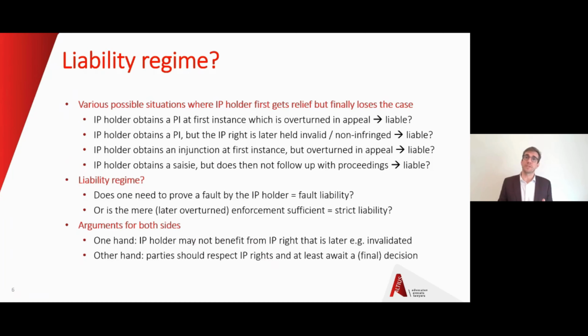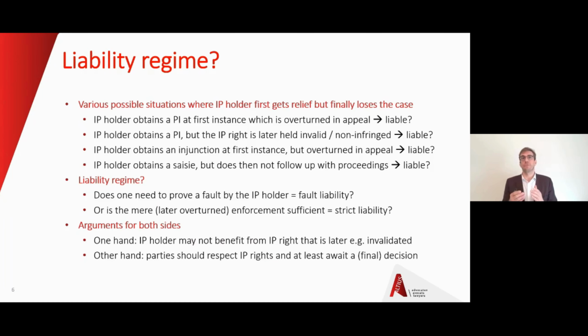Or if the IP holder obtains a saisie, but later on, the IP right is held invalid, or the IP right holder does not follow up with proceedings on the merits, which normally he should do. Will he or she then be liable? And the question mainly in terms of the first and primary question is, what is the liability regime? Because if the defendant does not need to prove a fault by the IP right holder, of course, it will be more easy to obtain damages.